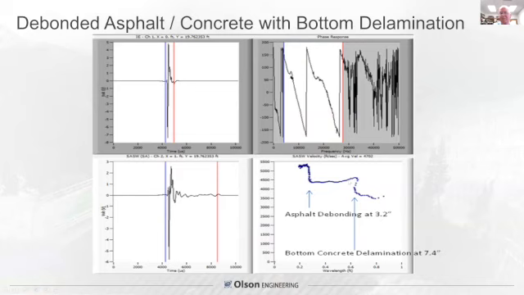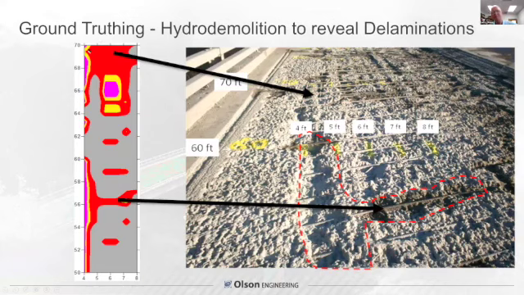This is the delay right here. So we processed all this data and said, okay, this is where we told the Colorado DOT it looked to be delaminated. And they said, fine, we're going to scrape out the asphalt and blast it with hydro demolition, which means high pressure water that'll remove any loose concrete and clean up the steel.